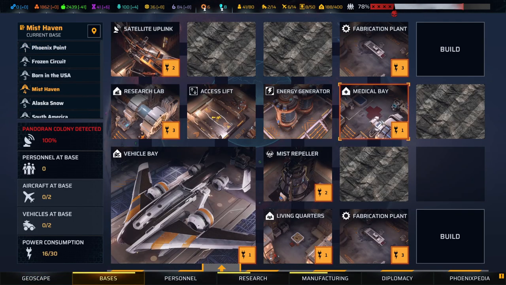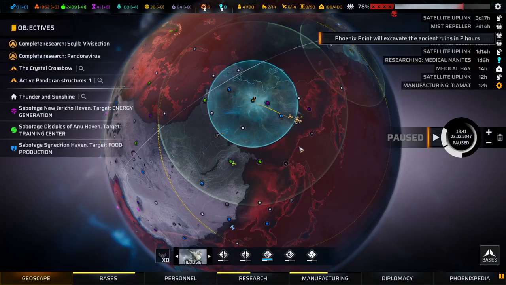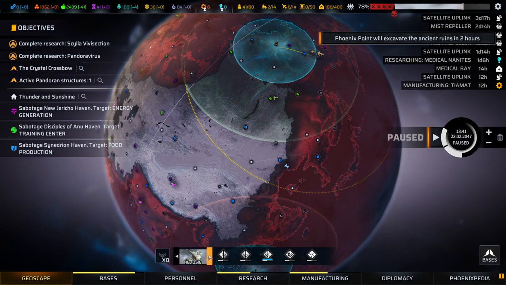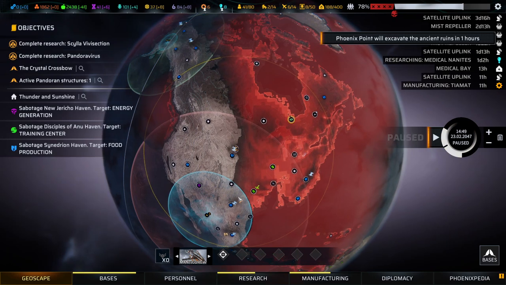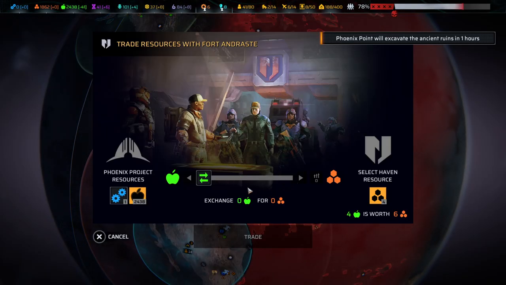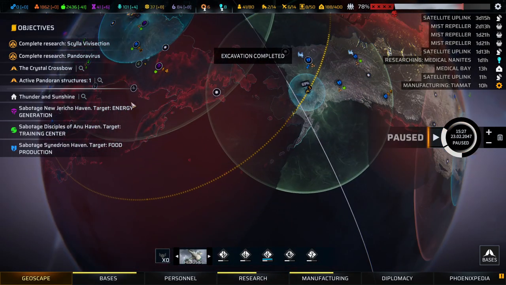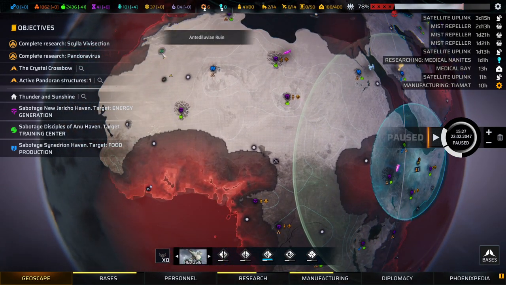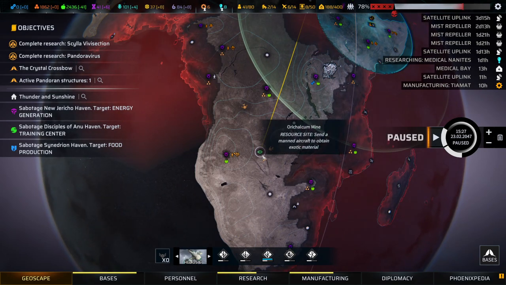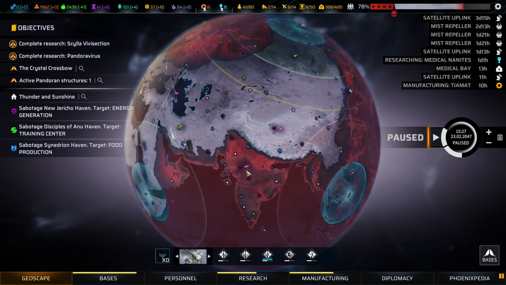Out of curiosity, Mist Haven has medical bay, living quarters. Alaska has living quarters. Only living quarters, no medical bay. Can't trade here. Excavation is completed, and that means this excavation here, if I'm not mistaken. Yep, protein field. And here we got another Recalco mine. So apparently now we're just getting more resources, which is fantastic. That's exactly what I was looking for.